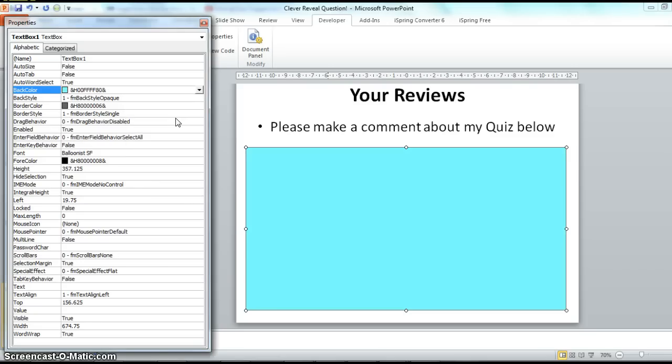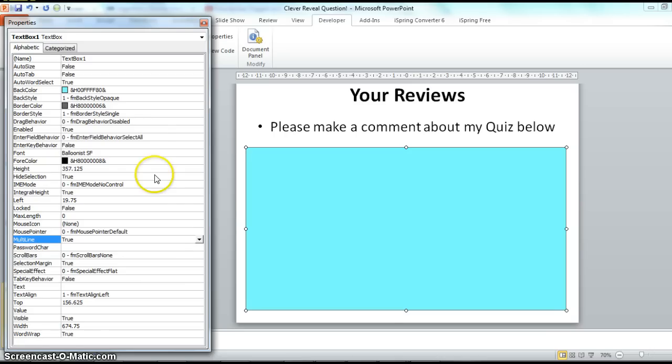There we go. Now the next thing I want to do is something called word wrap, which means when I get to the end of a line, the writing will still carry on. It's right down at the bottom, and I need to make sure my word wrap is set to true. Yours might be set to false. Once I've set the word wrap, I need to make sure that people can write on more than one line, and that's called multi-line. There is multi-line there, which is set to false. In other words, you cannot do it. Change that to true.